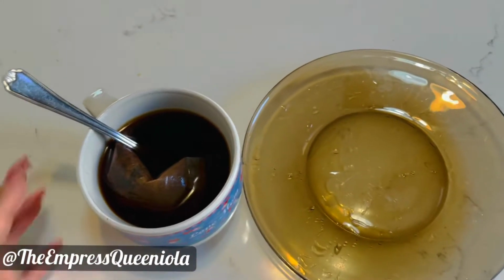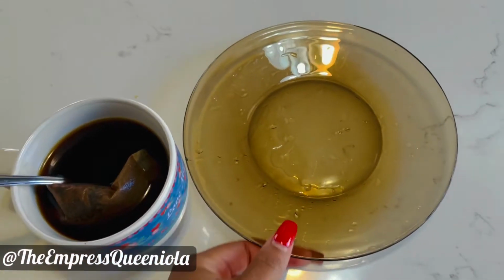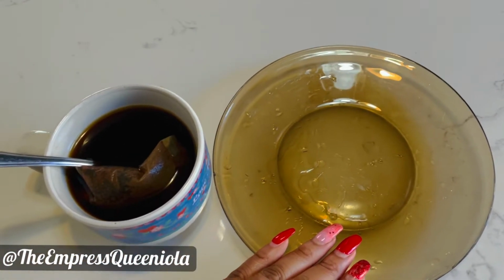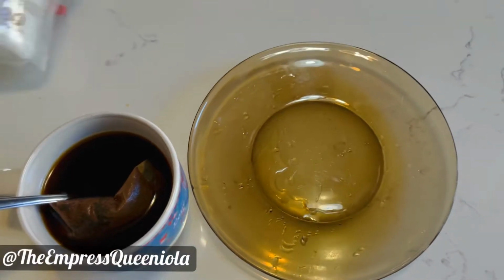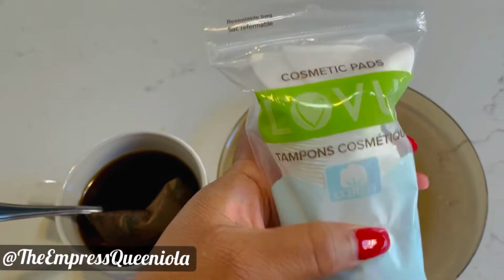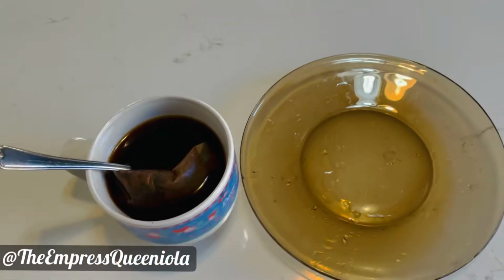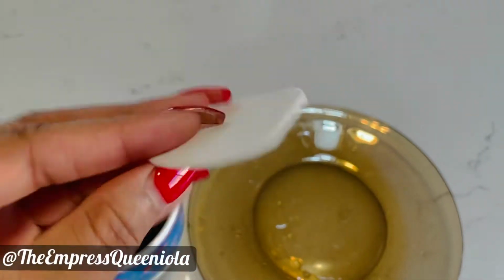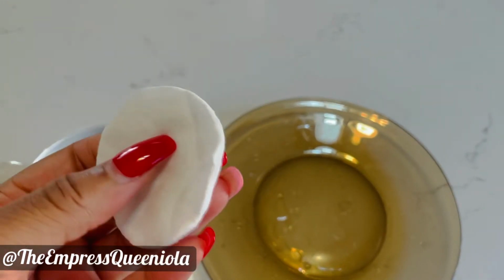So I've already got my plate. This is the plate I'm using to put the cotton pads in. Cosmetic pads. I'm going to take 4 of these. Maybe I should do 8.